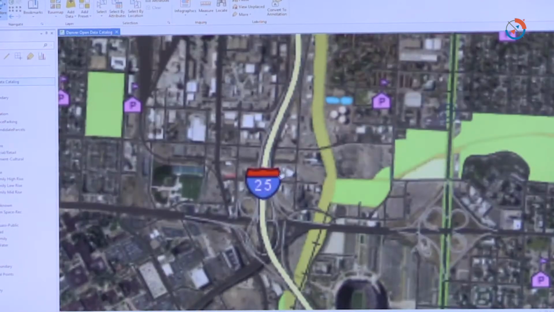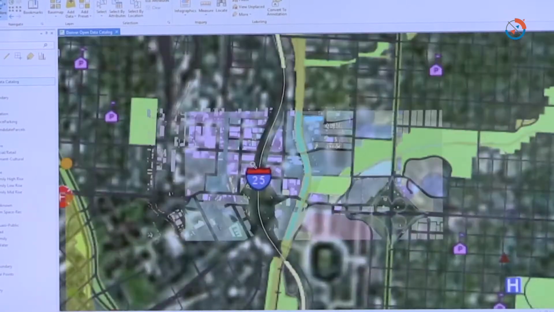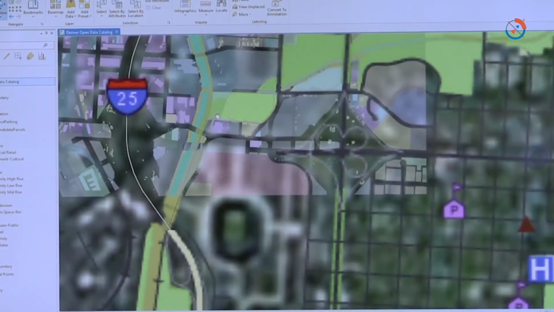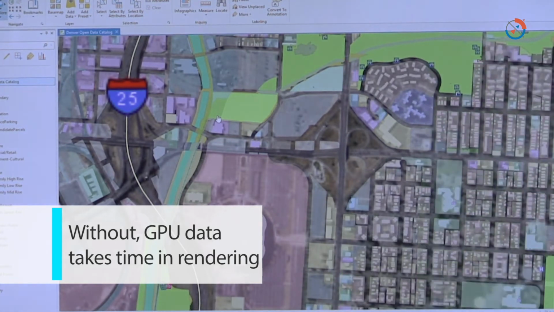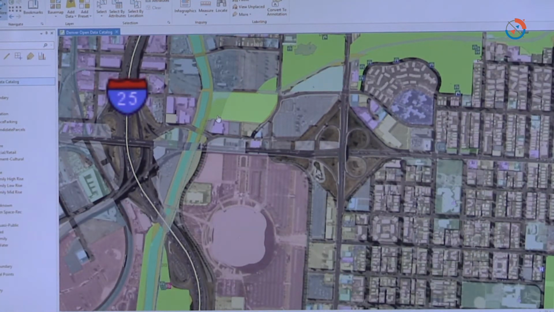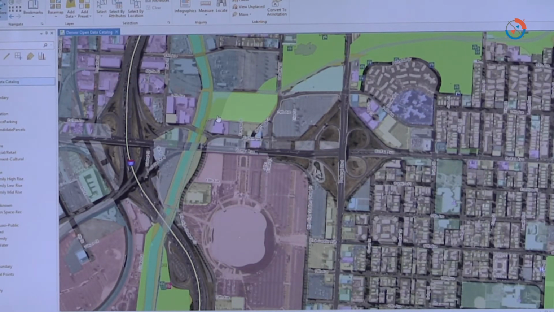As we zoom in and zoom around the image, it takes a little bit of time for this to be rendered. And what we do is we watch down here in the corner is the rendering, and you'll see that it's still trying to render, still render, still render. This instance does not have a GPU, and it's still trying to fully render this scene. And now it's fully rendered, right?